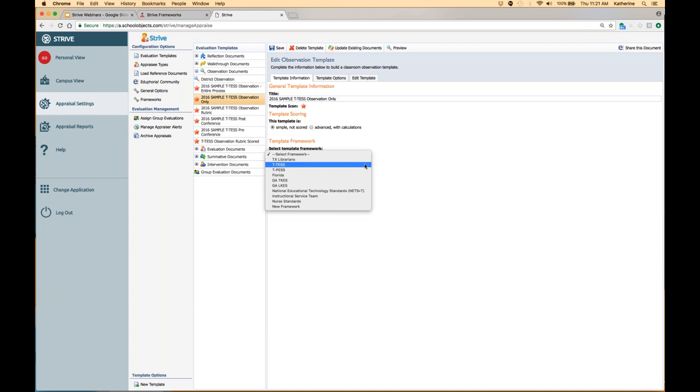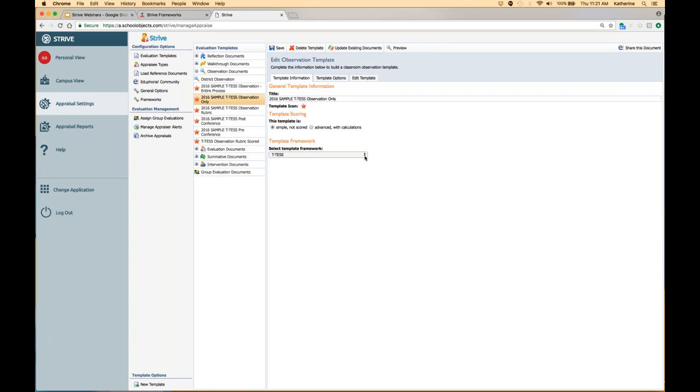And that's because, just like Catherine said, something like CPR would be for any first responder, whether it be the assistant principal, the coach, the math teacher, whoever, the librarian. But for an observation template, a walkthrough template, a summative template, a reflection document, this is going to be attached to an appraisee type, which means that we're talking about a single framework. Okay, so the first step is to actually pick that framework, and she's got t-test highlighted. She's going to pick that because this is a t-test specific observation.